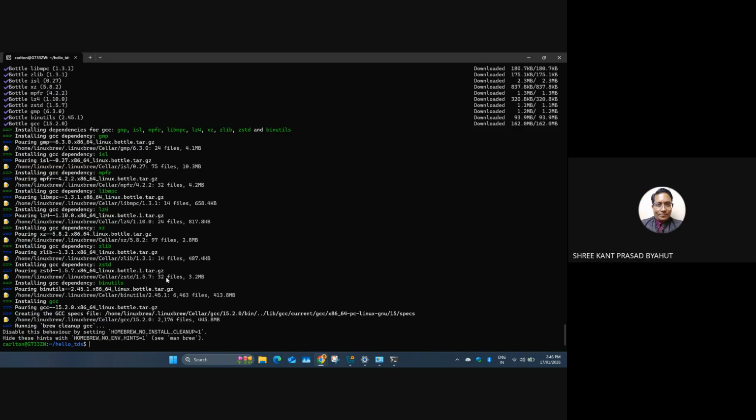It will be globally installed, no? If we are installing the folder hello.tds. So this is for Mac, no? No, for all. GCC is for both. Homebrew is for both. But on the Mac, Homebrew is essential. Without Homebrew, you will not be able to install this. Homebrew is the package manager, and we are installing in the main system, not in the virtual environment. And this GCC is in the virtual environment.